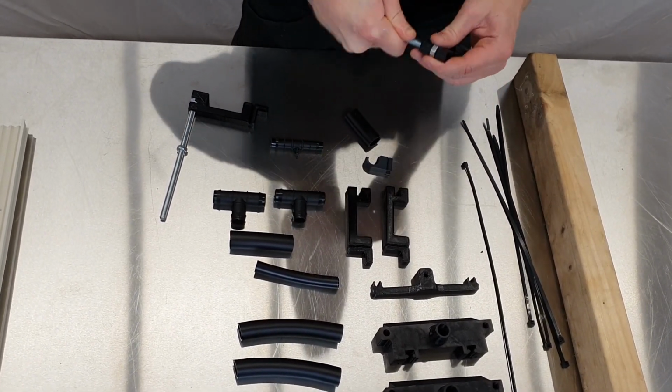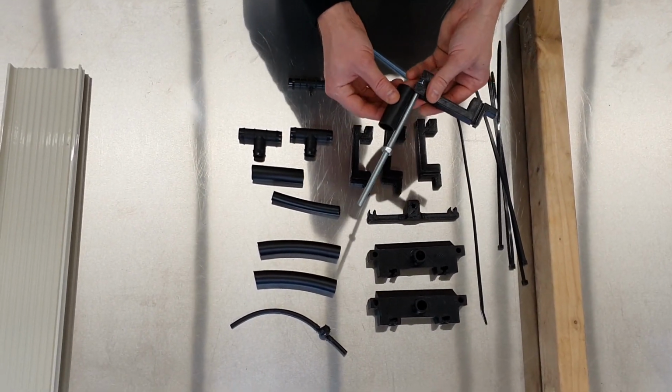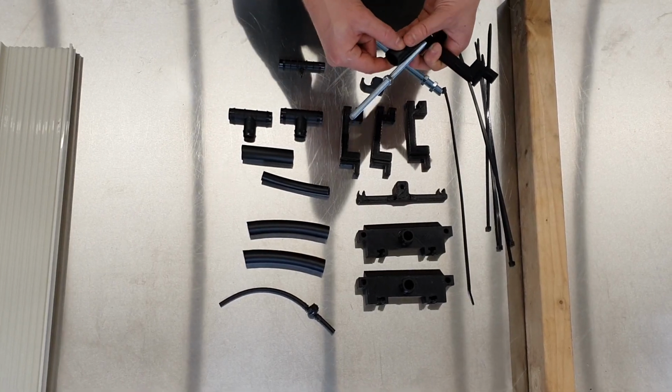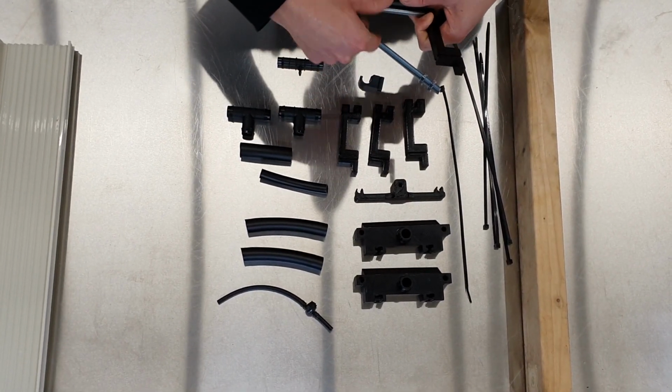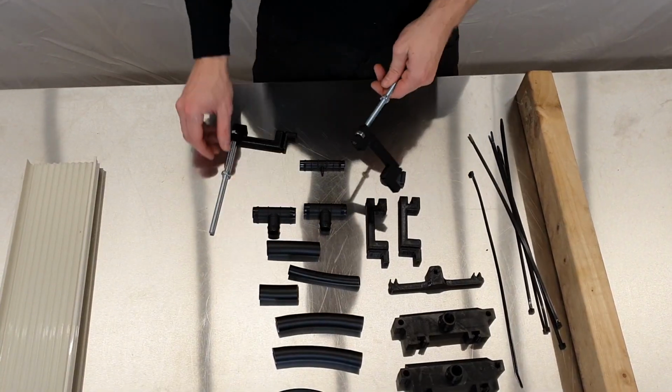Sometimes that you can be a little bit hard. Okay, so the length that you want to use is this one. So the smallest of the two, and bring it down until it's about the same. Save you a little cut like this.